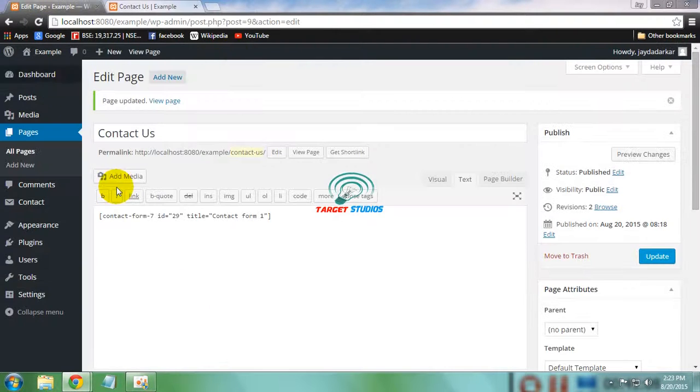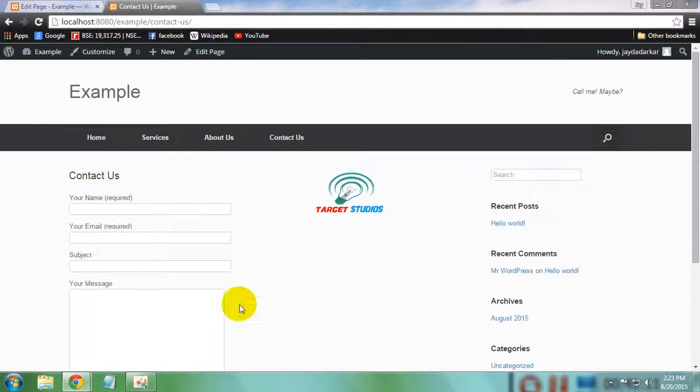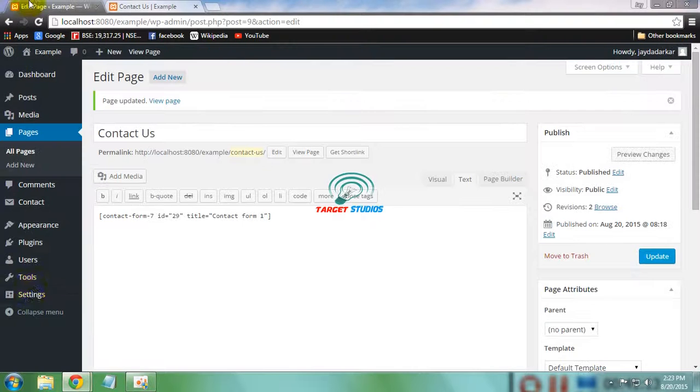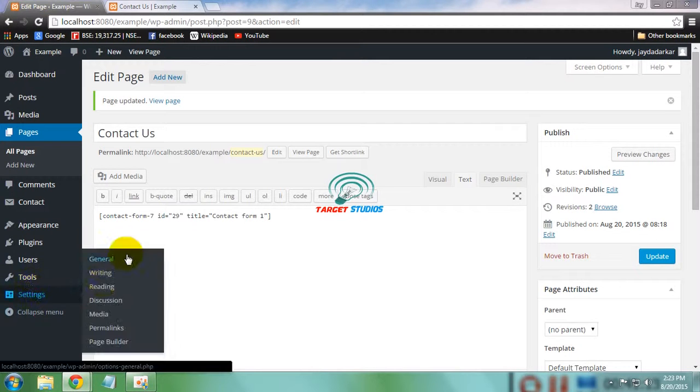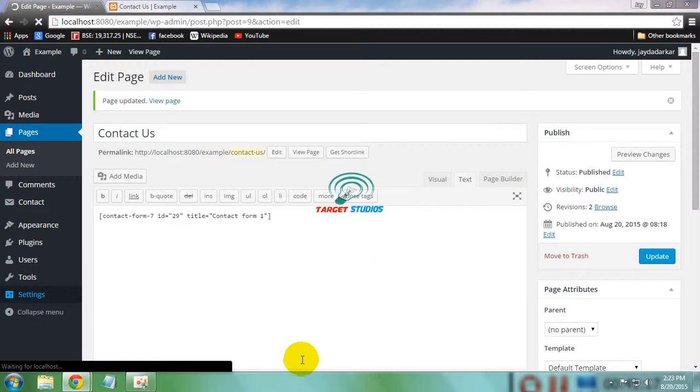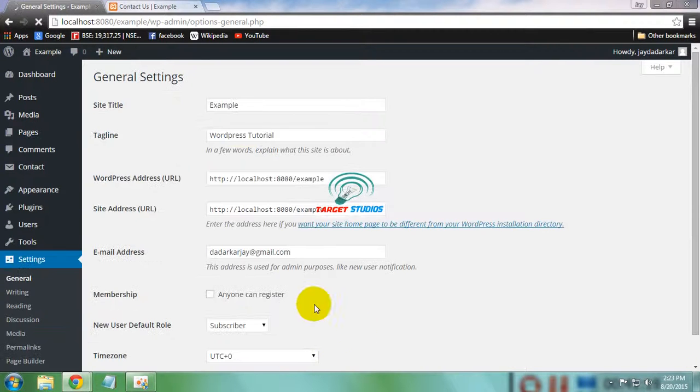Whenever someone fills in these details and clicks on send, an email will be sent to the email that you provided.